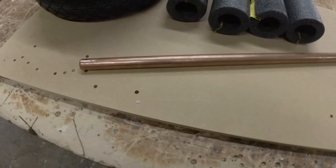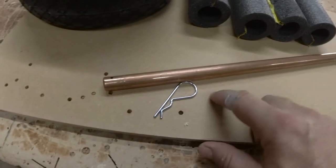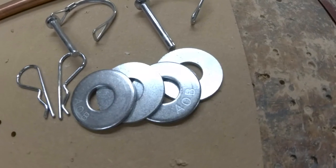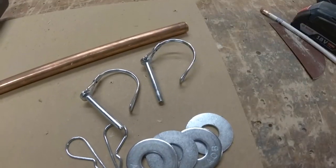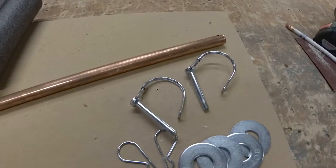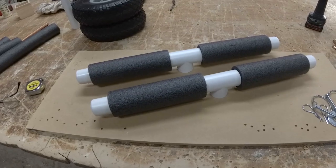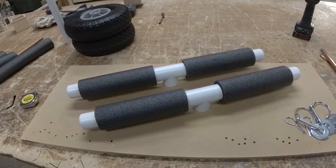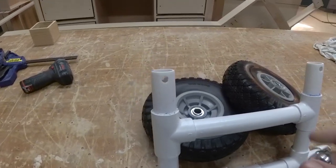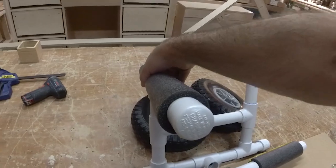This is the rod I use for the axle — as you can see, it's hollow. I use these little clips to hold the wheels on, along with some washers that press up against the wheels, and a couple of wire clips that hold the arms on so they don't rotate around and so I can take them off. These are the two runners the kayak actually sits on. I have holes, and these pins go in there to keep them from spinning around while I'm using it.